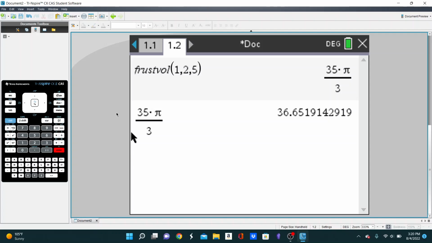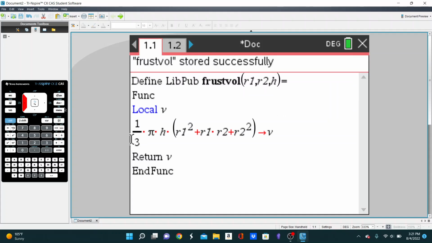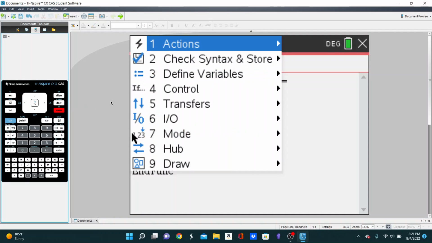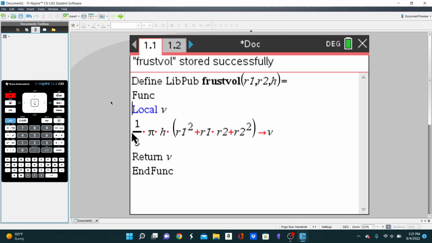And this is very useful, but if you have different programs sort of scattered around your calculator, it's nice to be able to use all of them in one place. And I'll show you how to do that next. So the first thing you're going to want to do is save this in mylib. So we have all these settings, and this is actually the wrong place.